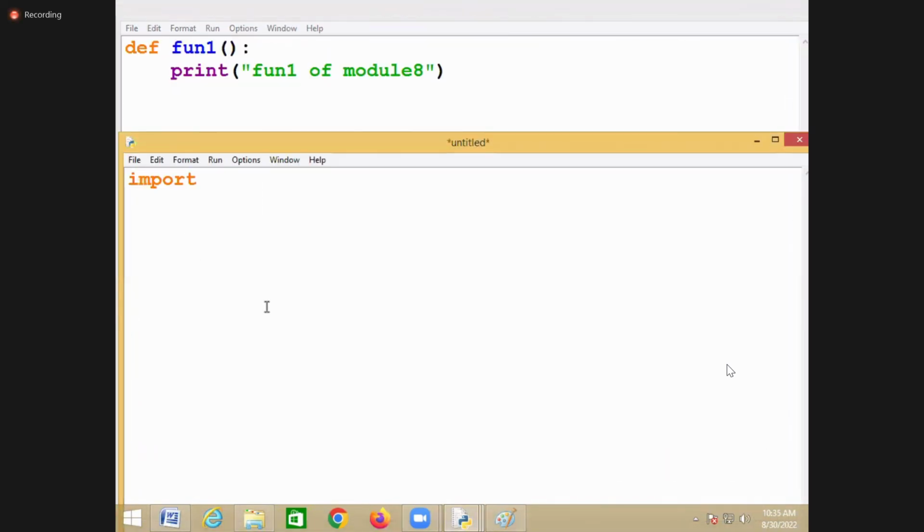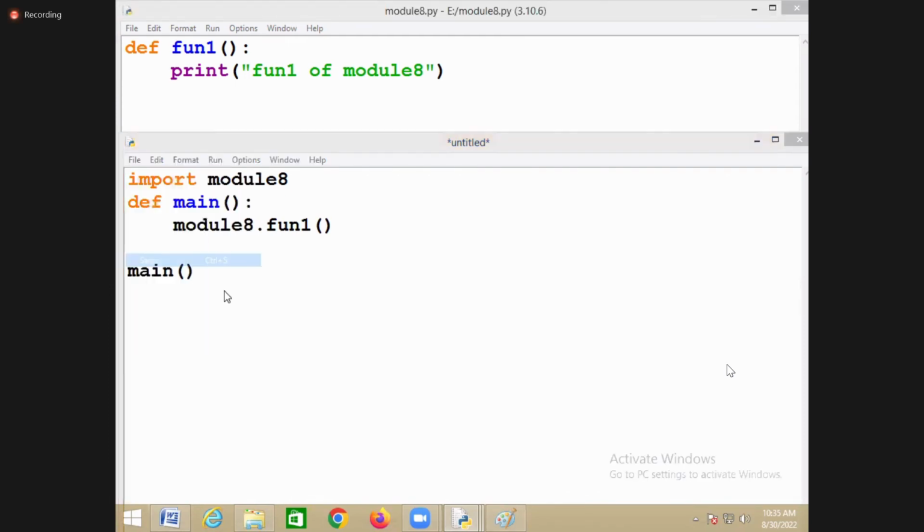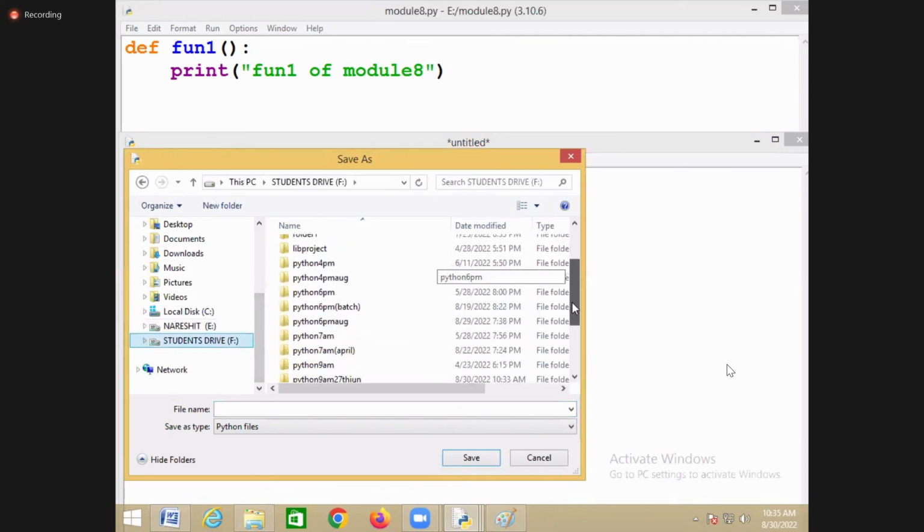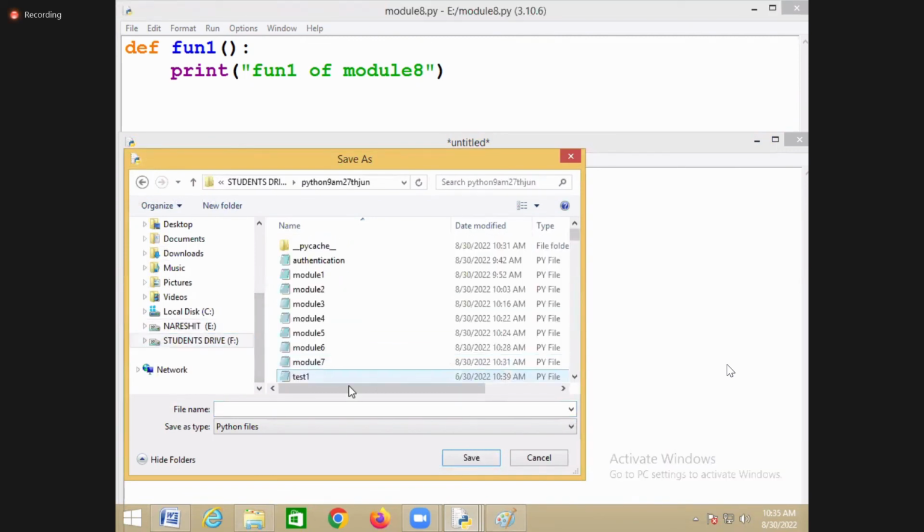Now, I'm saying import module 8, and I'm trying to say module 8 dot, which function I'm calling? Function 1. Okay. But now my program is there in which drive? F drive, Python 9 AM. It is there in F drive Python 9 AM.